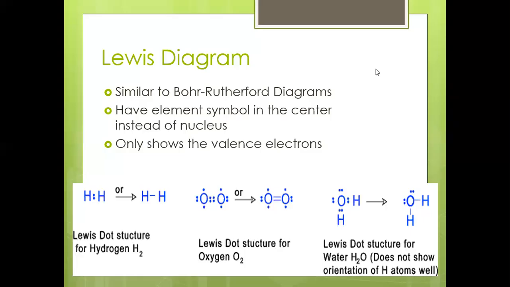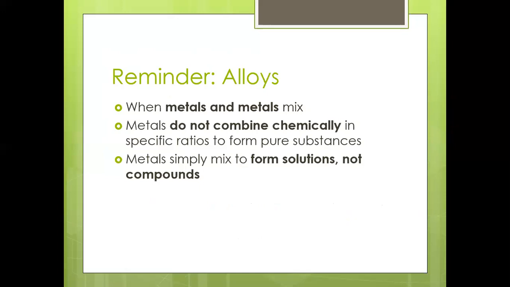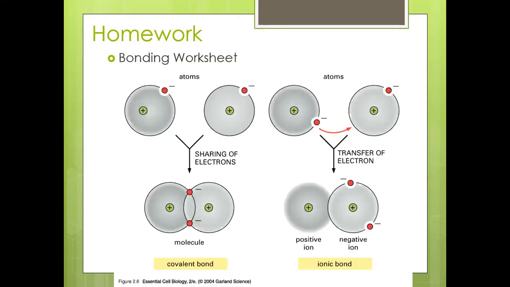Okay, the last thing I wanted to talk about is just alloys. So ionic compounds are a metal with a nonmetal. Covalent is nonmetal with nonmetal. So people often wonder, what about the metals with other metals? And the answer is metals don't bond to other metals. They will not chemically combine. However, you can mix metals with other metals to form solutions. So that's a physical reaction instead of a chemical reaction. They don't form compounds, they form solutions. Those solutions are called alloys.